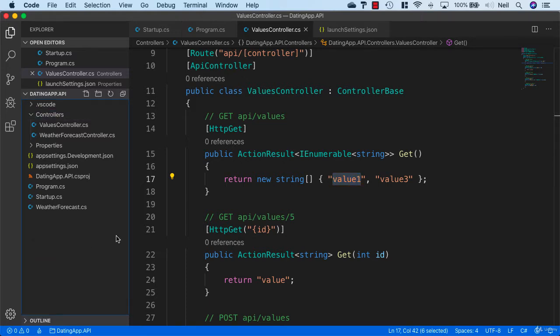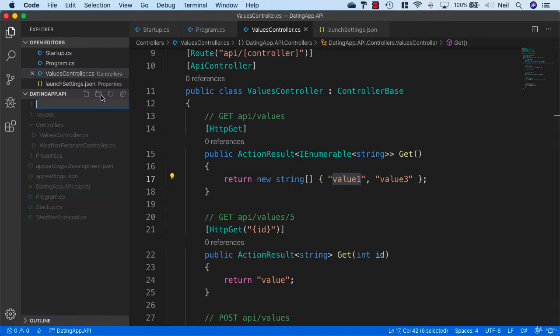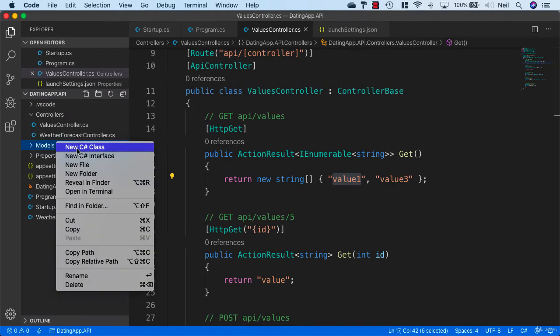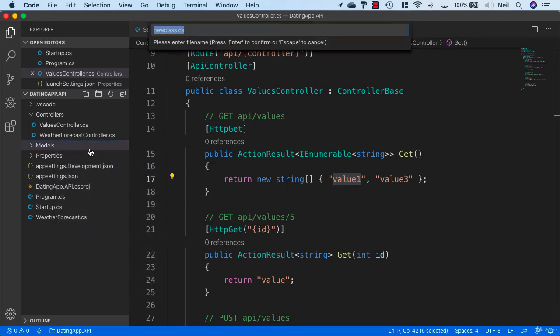And what we'll do is just inside Solution Explorer here, we'll create a new folder and we'll call this models. And press return, and inside this models folder we'll create a new C# class, and we've got access to this based on the fact we installed C# extensions earlier on. So we'll use this and call it value. We don't need to put the extension in, this is going to be added for us automatically by C# extensions.